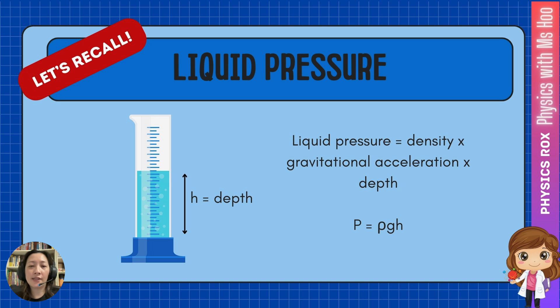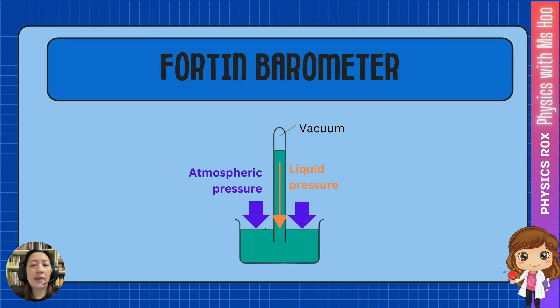In this case, let's assume the pressure is acting downwards. Within the barometer, the liquid would rise up until the pressure of the liquid inside the vacuum tube is equal to the atmospheric pressure outside the tube — the pressure has to be balanced. The liquid is going to rise up until the pressure is equal on the inside and outside; at that point, equilibrium, stability. So if we could measure the liquid pressure of the liquid column inside the vacuum tube, that would be equal to the atmospheric pressure outside the tube. This is how a liquid barometer is able to show us the value of the atmospheric pressure.